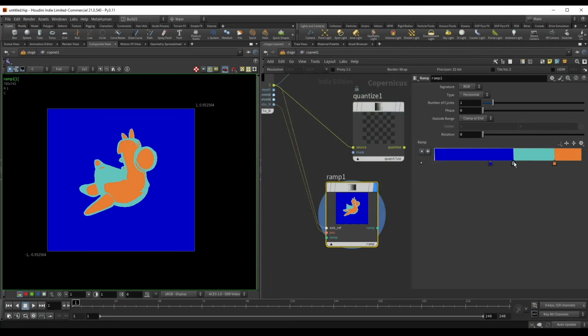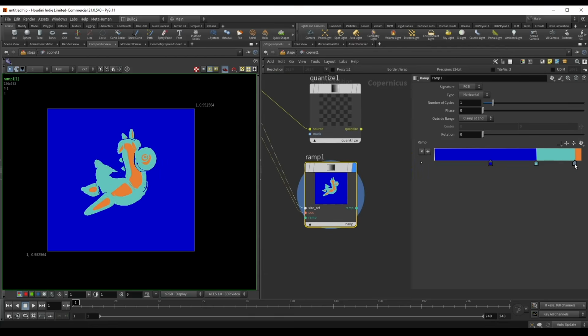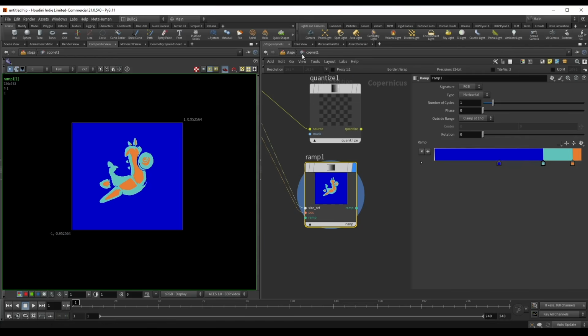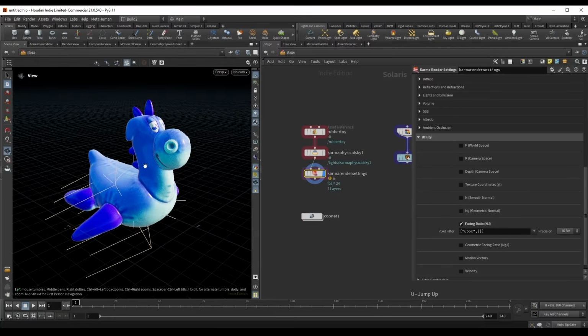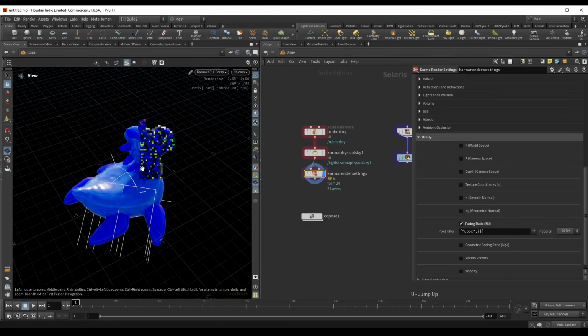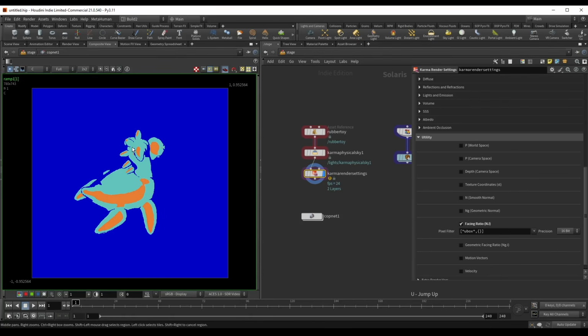We can also remap our values, probably before we plug this inside the position, to have a little bit more control, but this is just to illustrate some of the options that we have. So now this is applied again as a post-process effect. The advantage of doing this inside a COP network is that if I go back to the scene view, I can just quickly switch around, do another test render, and this will be updated in our composite view. So this is really cool, really fast feedback, and we don't have to re-export images all the time.